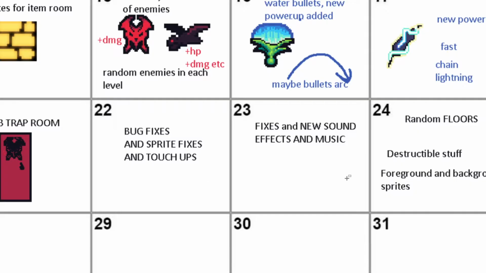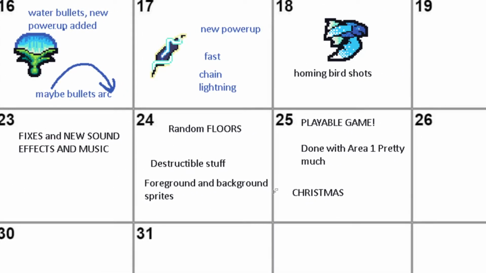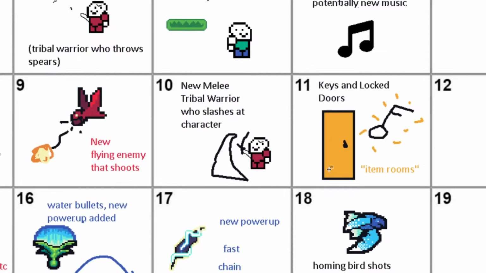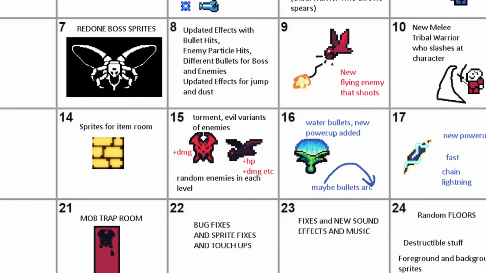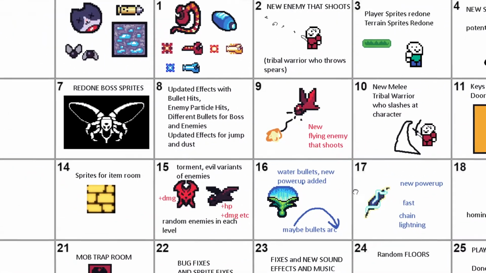I've dedicated this last week to bug fixes, fixing the sound effects, enabling random floors, and foreground elements. Then the plan is on the 25th, I'm not actually going to do any game dev. It's obviously Christmas, but I am going to release the game essentially as a little alpha for those who do want to play it, if you can even call it an alpha at that point.